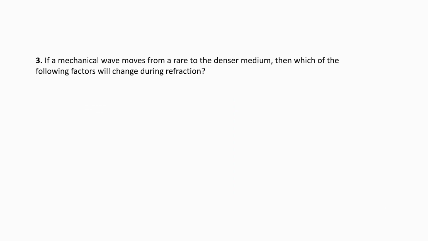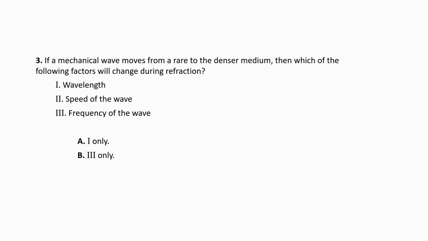The next question says that if a mechanical wave moves from a rarer medium to a denser medium, which of the following factors will change during refraction? They have given us some bullet points: wavelength, speed of the wave, and frequency of the wave. And the options are 1 only, 2 only, 3 only, 1 and 2, and 2 and 3 in option D.